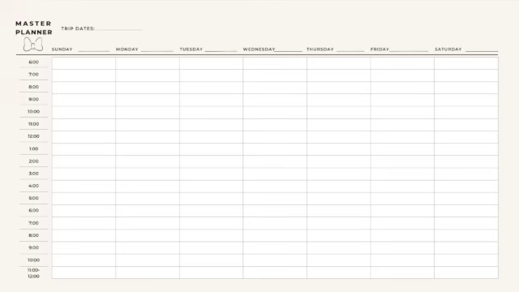We are going to start with our master planner. So when you have decided that you are going to be taking a trip to Disney, whether it be Disneyland or Disney World. I'm focusing on Disney World because that's where we vacation often. But Disney World planning, and you have solidified your dates, you are going to open up the master planner. And on that master planner, you're going to fill in your trip dates.